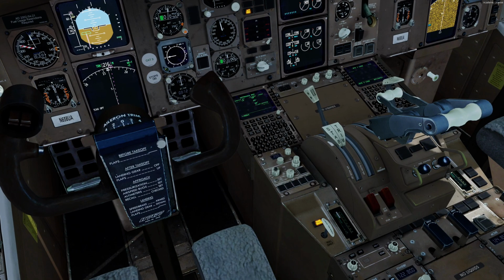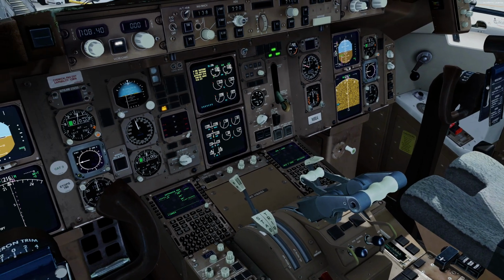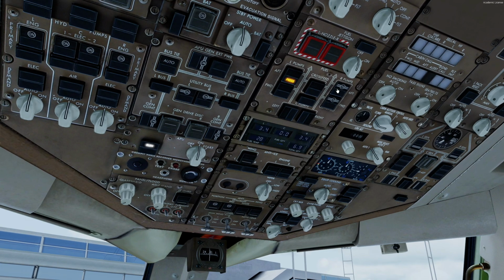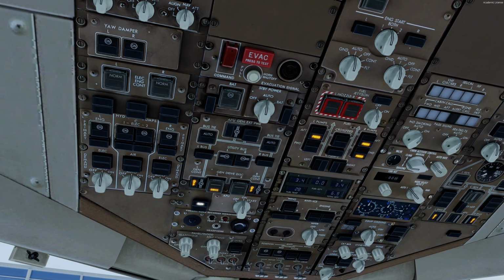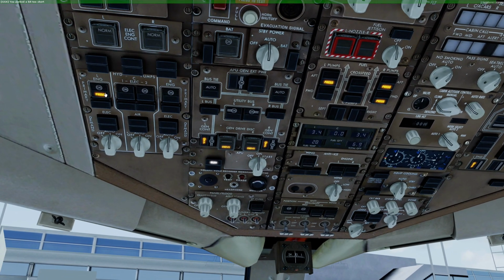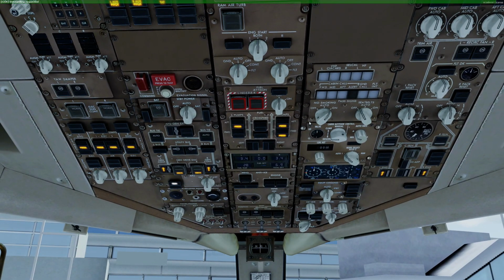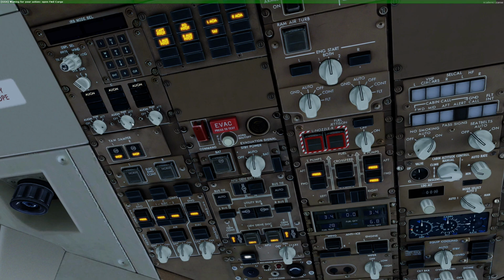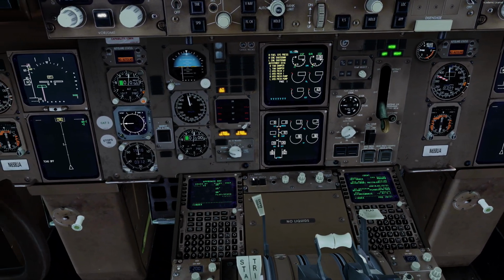Okay. Parking brake set. APU is running, so we'll be able to shut down the engines with ease. Turn off the fuel pumps. Turn on the APU bleed. Good. Request deboarding. Seatbelt signs off. Beacon light off. And let's just say we've arrived at our destination. So the engines can go off. Well, we have arrived at our destination.